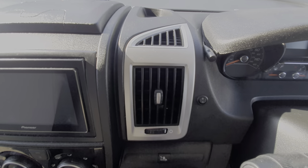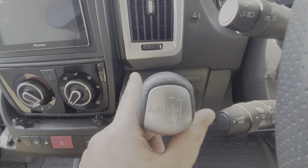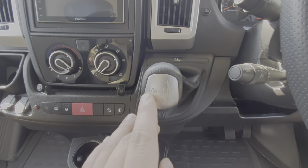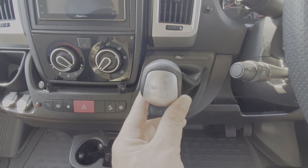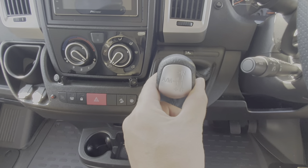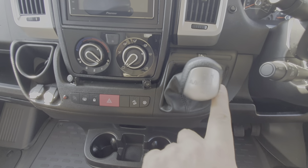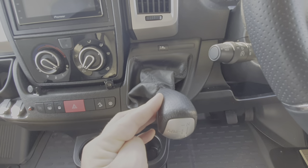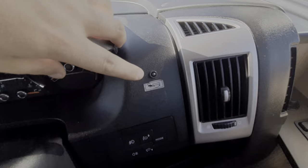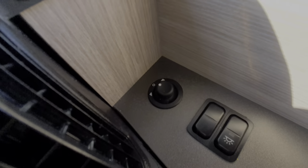On the cab controls, there's a little switch to turn the radio and sat nav on without the engine running. The automatic gearbox: bring the selector down and across to put it into automatic or manual mode. To select manual mode just go up and down through the gears; to return to automatic, move it across. Reverse is across and down; neutral is all the way back up to the top. There's a warning light on the dash next to the steering wheel showing when your step is out, and mirror controls on the joystick.